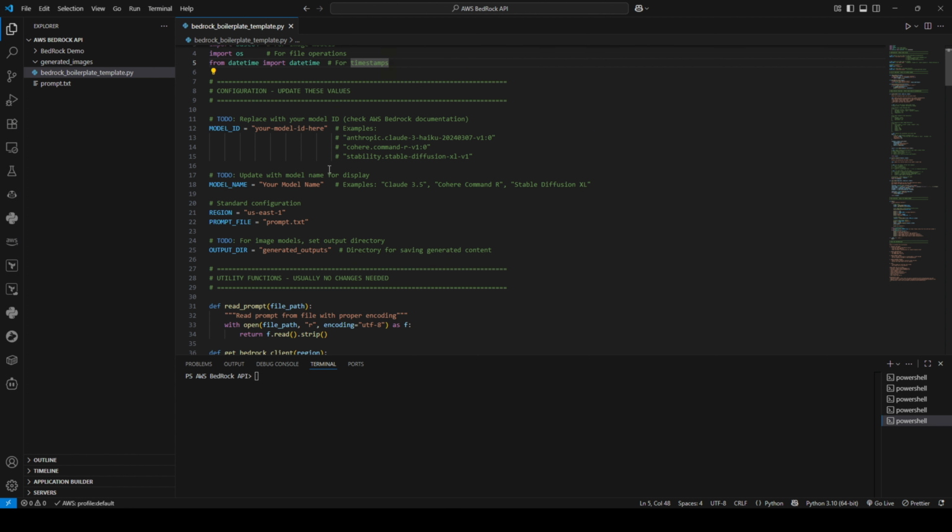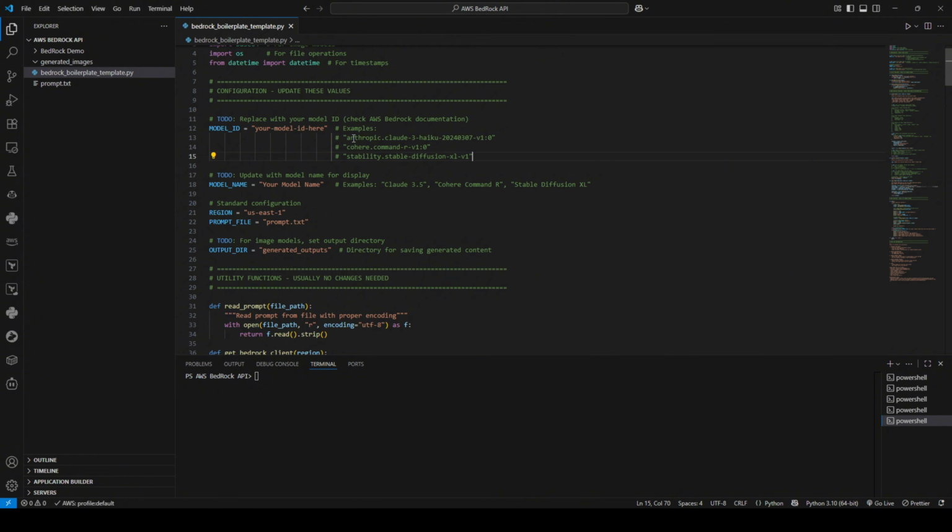Now here for the setup and configure step, we have to provide the model ID. And as I showed you, you can get the model ID from the Amazon Bedrock landing page. You can go to the model access. If I go back here again and show you, you can go to the model catalog, and within the model catalog, once you open the model, you can copy the model ID from there. The model catalog will show models from multiple providers. You can just select whichever model provider you need, and then you can go inside and get that information. For quicker access to these model IDs, I have added them here in the comments so that I can quickly copy and paste them here.